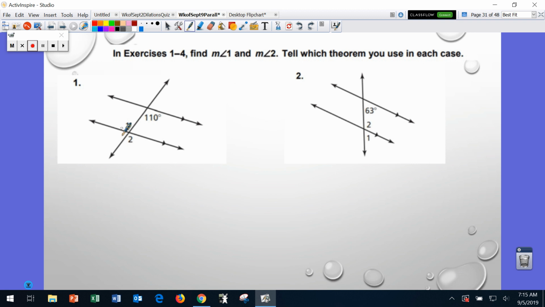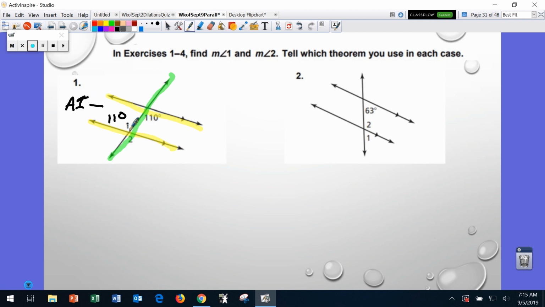Okay, so here is the measure of angle 1, and it already told me that this angle is 110. Well, since these angles are on the inside of the two parallel lines, and this right here is my transversal, I'm just going to highlight the parallel lines so you can see. And then I'm going to put the transversal in another color so you can see. There you go. So now, angle 1 and 110 are going to be the same because they're inside the parallel lines and they're on opposite sides of the transversal. So this angle here is going to be 110. And the rule that I've used there to solve that is alternate interior angles.